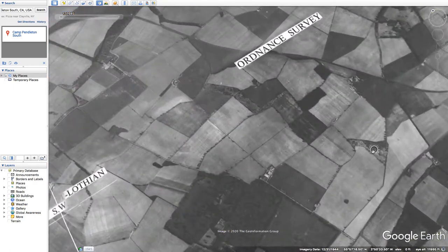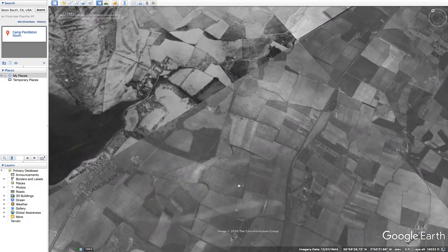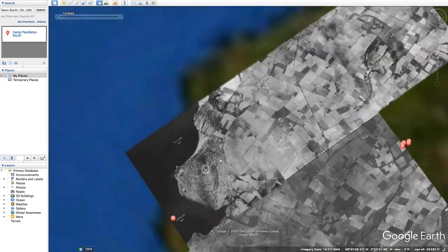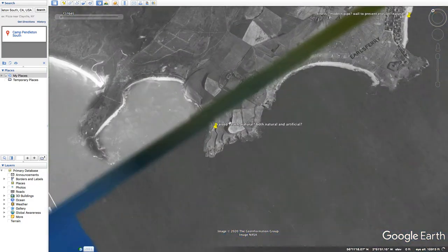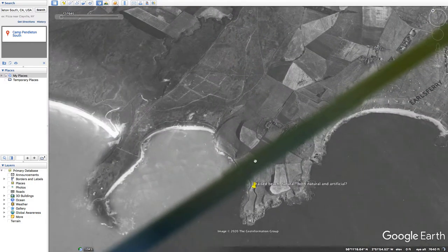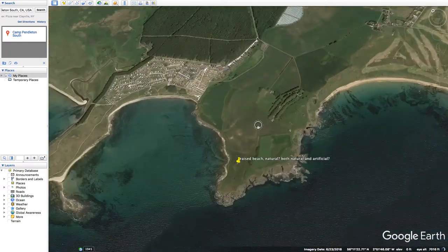That may be explainable by just modern populations, but it's just a lot of plots of land. I don't know. These things here, something weird. Looks a little weird. Could be like testing weapons or something, I don't know. But yeah, it's had this staggered look since at least 1945. So either there were big earth movers that took to this area to level it out, it's possible, in 1945. I think the machinery was certainly available to do that.